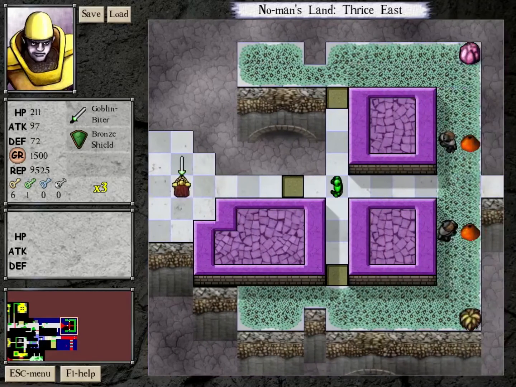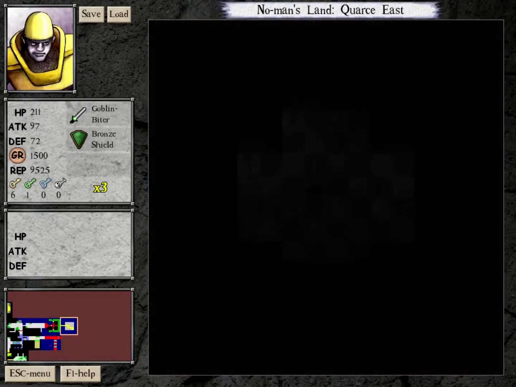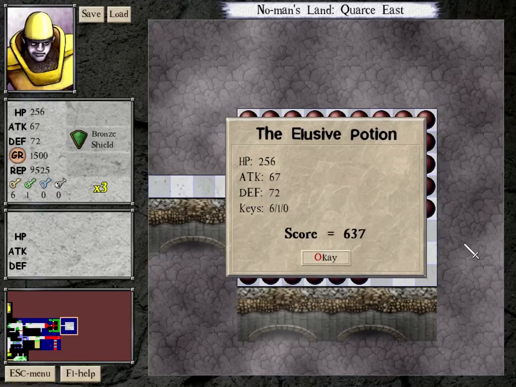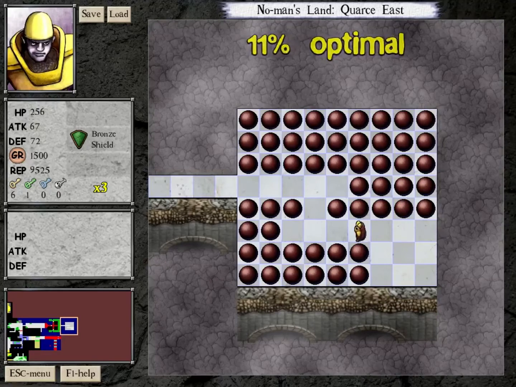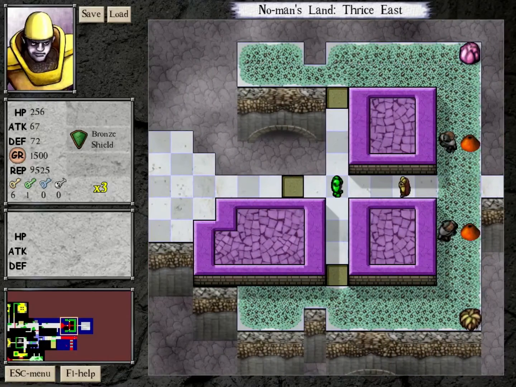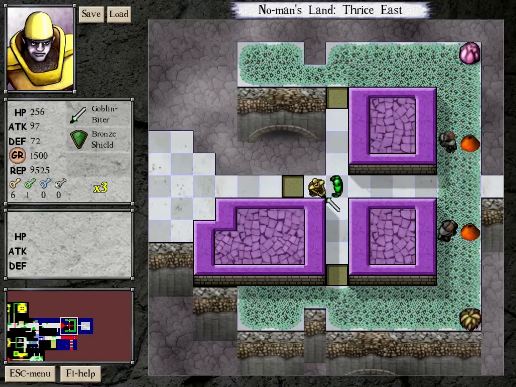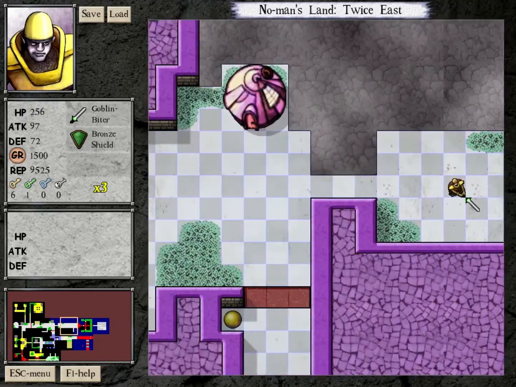Oh hey, look where I am. Oops, hi goblin. Huh? There we go. So it's another one of these silly score points. Let's say I'm going to say 13% optimal. That's my guess. 11%. Okay, not quite. Whatever. If I do this without a sword, that happens. Yep. Alright. So that actually turns out to be extremely simple.